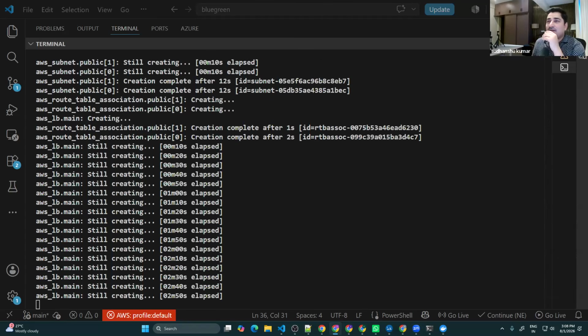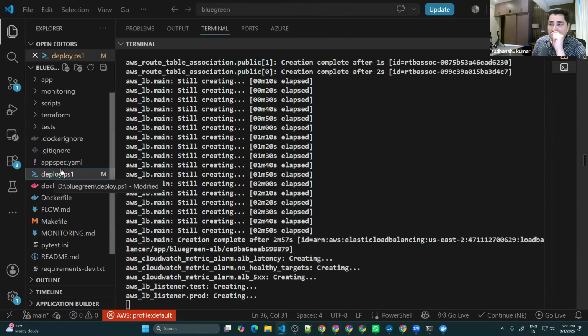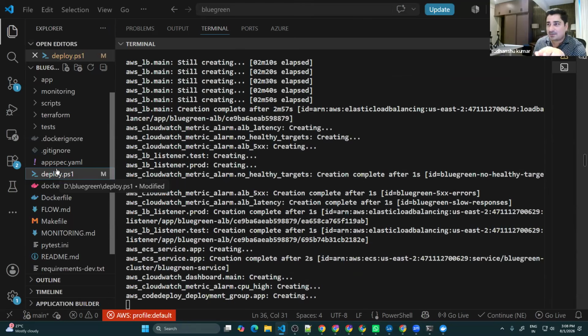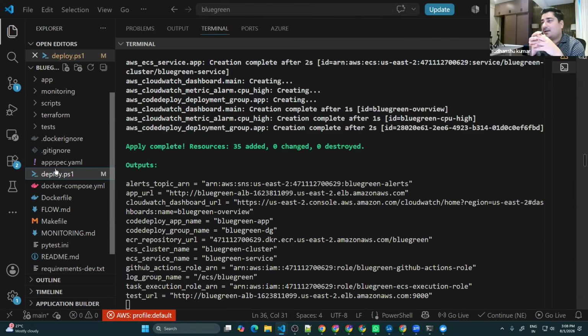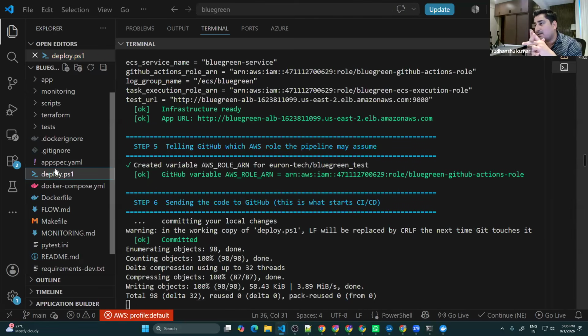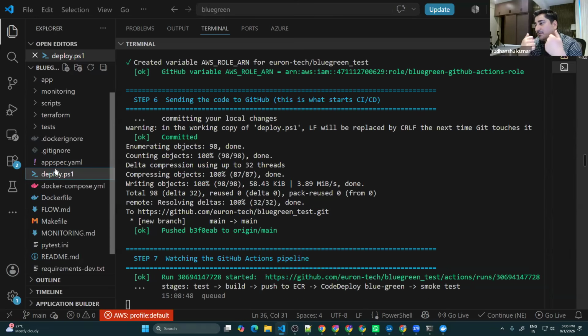Last run command, please. So there was no command that I have run last. I have already created this deploy.ps1 PowerShell command, and everything is there. So it connects to GitHub, checks all the credentials, and then GitHub will connect to AWS, and from there it will do it. So yeah, it has committed everything to my origin main. It looks like now I can go and check my GitHub. Yeah, so it's CI/CD only.